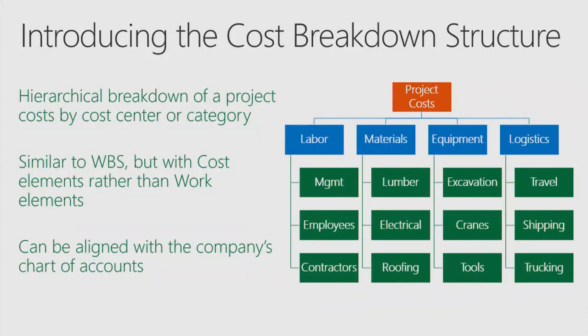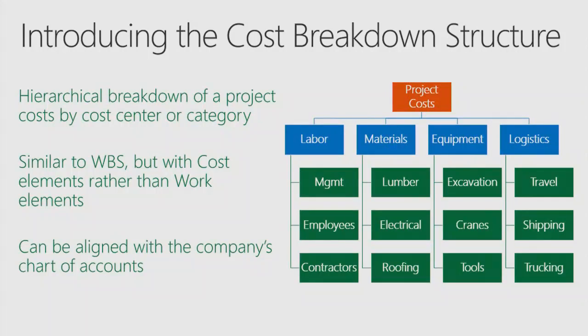Those of you who've used Project Server may be familiar with the resource breakdown structure, which allows you to categorize your resources in a hierarchical fashion so that you can see where they fit into the reporting structure. That can even be factored into your security model, so that resource managers can only see the people that report to them. But this is a way of hierarchically categorizing the costs in your project so that you can report on those and see where you're spending your money.